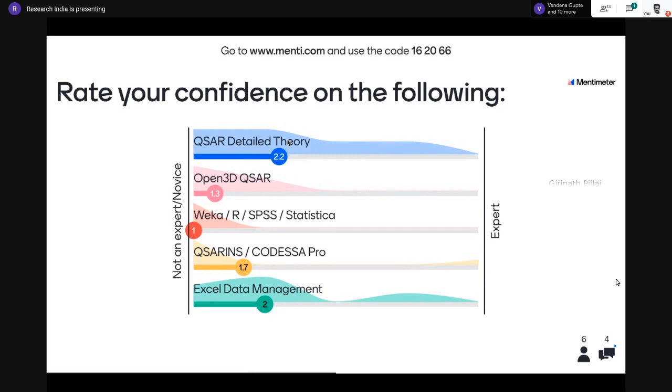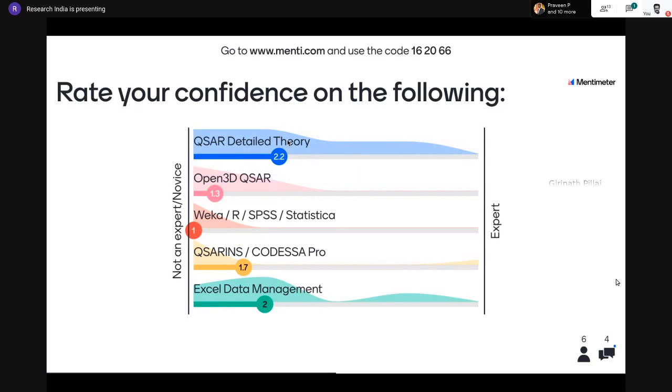Also Excel data management is very important. You need to know it in some detail, including how to create charts. Even in Excel, you can do a bit of statistics; not multilinear regression, but normal linear regression can be easily done. By default, it is not enabled. You have to go to add-ins and enable the statistics module, and it works fine.